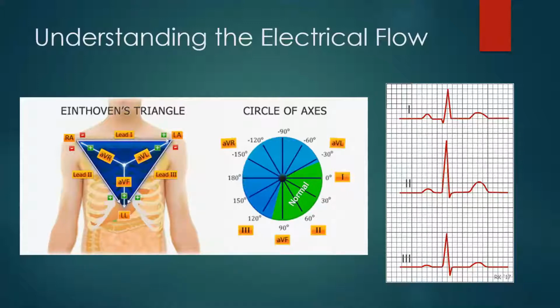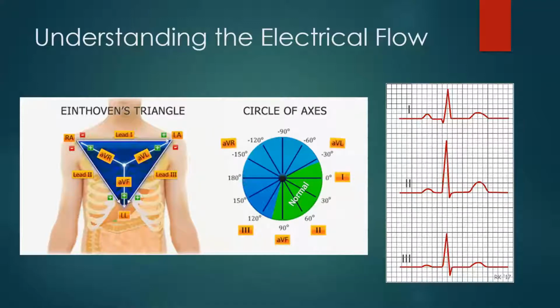And that's why we see, and it brings it into the axis of your axis deviation. Your normal axis deviation, it shows there, it's about negative 30 degrees to about 100 degrees positive. That's the normal axis. That means on leads 1, 2, and 3, we should see 3 upright QRS complexes. The three peaks should all be showing positive. And that's just showing the electrical flow through the heart is functioning properly, and that the leads are picking up properly.